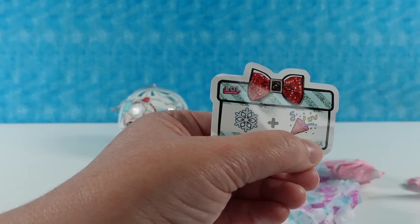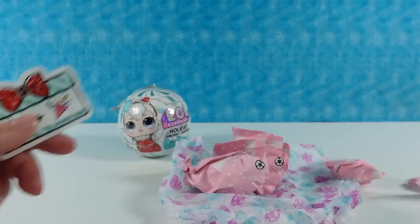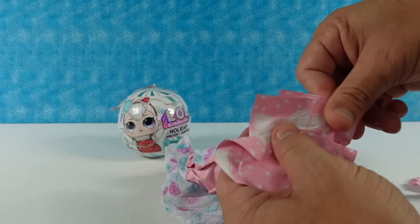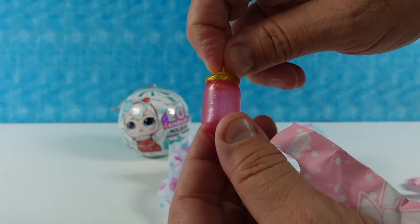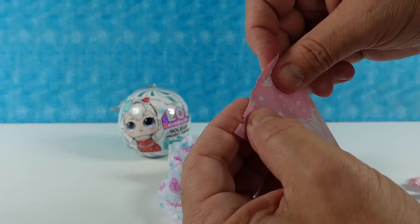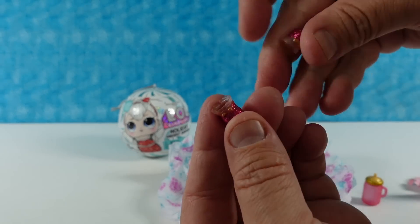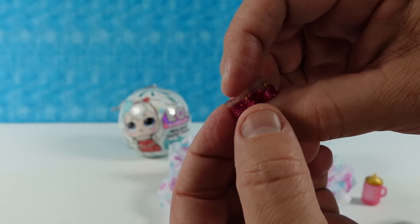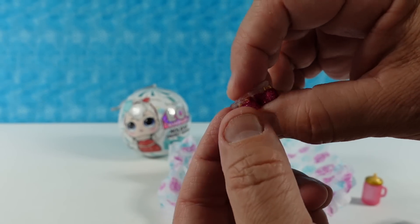Going with snow hats, or winter celebrations. You also have really cute little stickers inside. Next up we have a little bottle — it's pink and clear with a gold glittery top. We also have really cute little shoes; these are pink glittery. They're like little slip-on booties with ruffly little socks built into them.